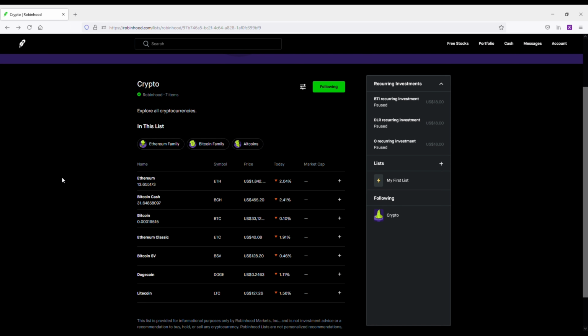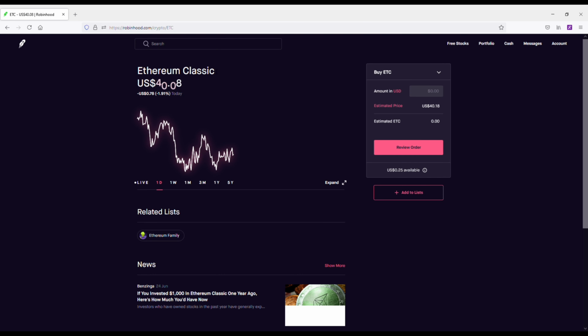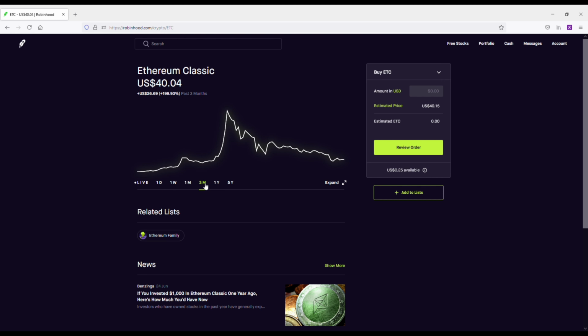Okay, anyways, I also want to talk about some coins that I would recommend if you do get started on Robinhood, and they are going to be adding some more coins this year. I've mentioned that, but Ethereum Classic, I definitely would buy right now, especially at its current price. I think if you're buying Ethereum Classic under $50, it's a good buy, honestly. As long as Ethereum is going to be going up in the future, which I think we all know it's going to, getting some Ethereum Classic definitely makes sense. And I do like the price point on it.